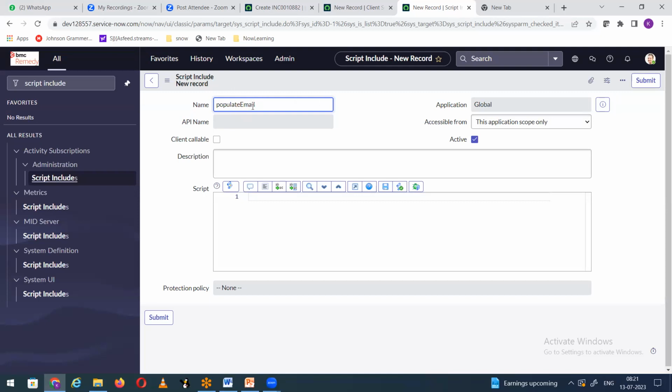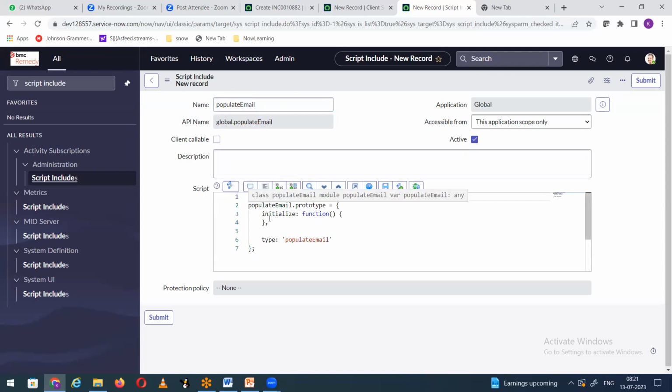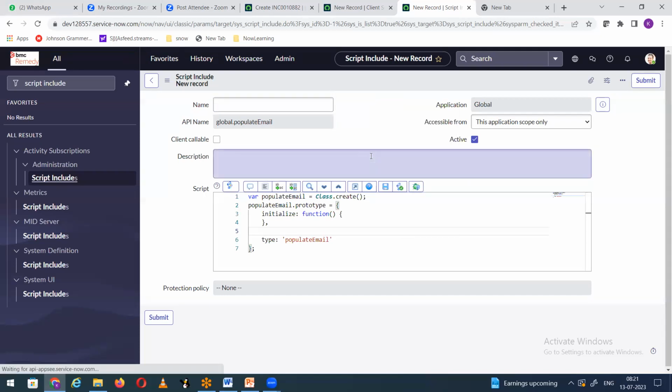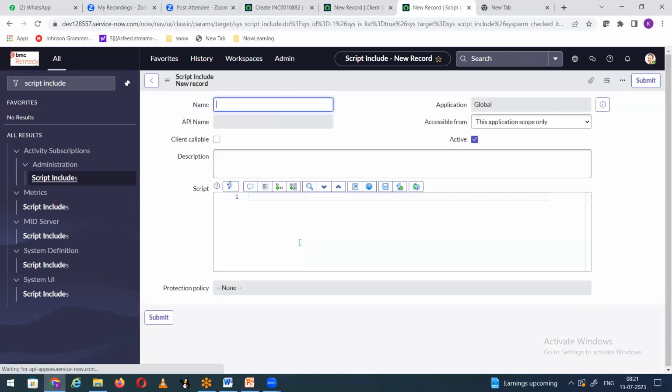If I remove the cursor from this field, immediately the API name, variable, prototype, and type will automatically populate. If I remove the name from the script include and reload the form, nothing is there.